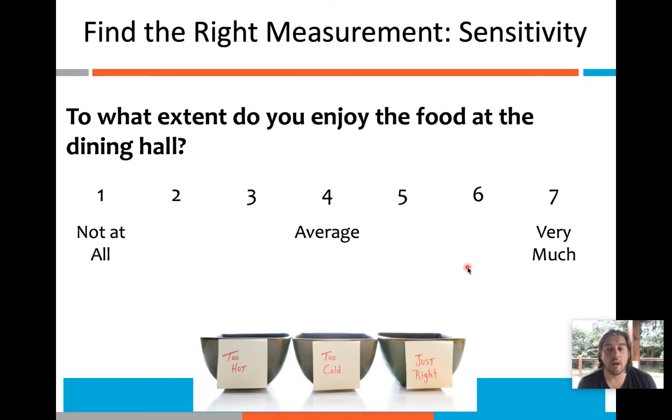There's probably a substantial difference between people who would rate it as a 1 and a 4, as well as a 4 and a 7. There's probably a difference between people who rate it as a 5 or a 6 and people who rate it as a 2 or a 3. So we have enough sensitivity to capture a broad spectrum of enjoyment, but we're not overshooting our target. We don't have too much sensitivity such that it's absolutely unnecessary.